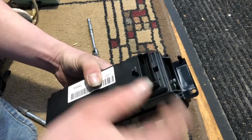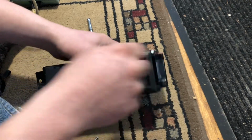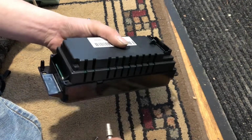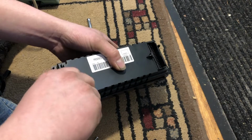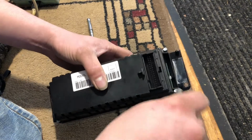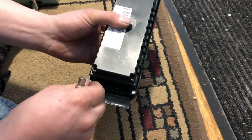Actually, I think that was off. I'm gonna take them and put them like so. Got that one started. I'm gonna go over here and get this one started. These little screws are a pain. If you were changing out faceplates, we would have taken it out more, but my faceplate is in good shape, and I don't need to change it out.